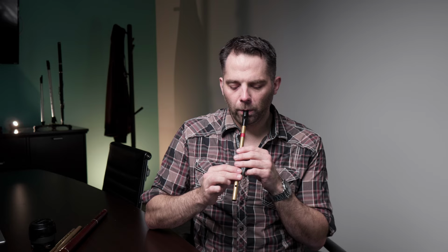Basic melody first. Section. Hopefully you got that. Try the second section here. It starts the same, just finishes a little bit different.